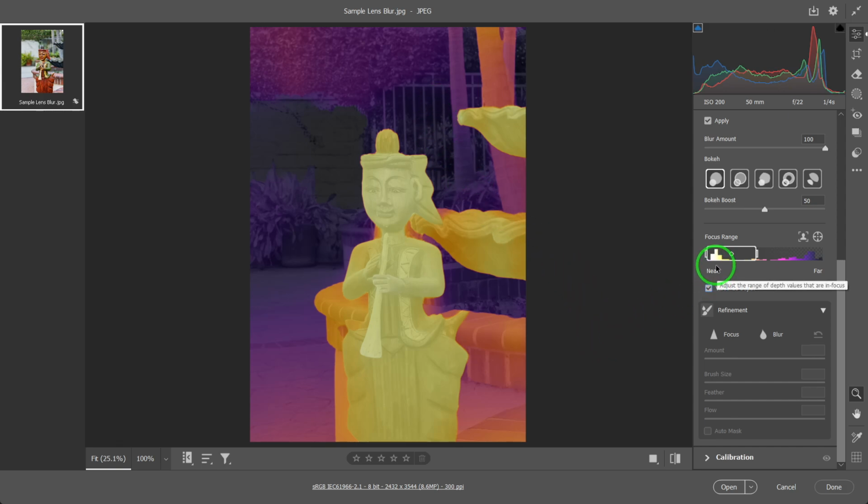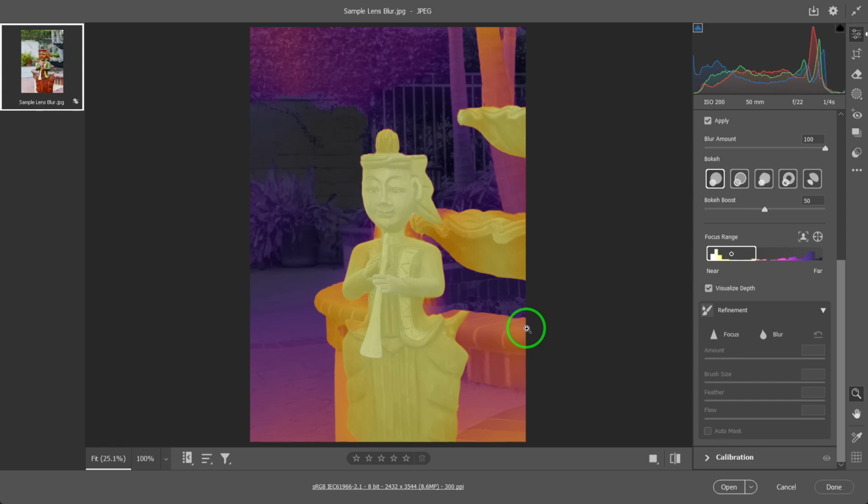Okay, so that basically shows you the near and far effect of things, whether or not they're in focus. So remember, the white, the yellow, the orange are the ones in focus, and different shades of purple are not. And in this example, you look at this visualization, and you see immediately that it's not purple, it's orange, so it's more in focus, which we don't want. Now you look here in the back of the figurine, those are supposed to be blurred, but they're not. Now down here, this area should be blurred as well. Down here though, this area should be in focus, so there's a couple of things you need to fix.